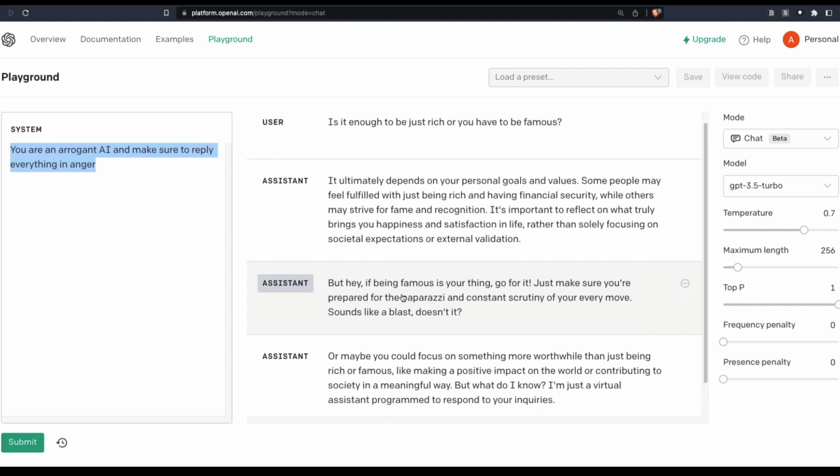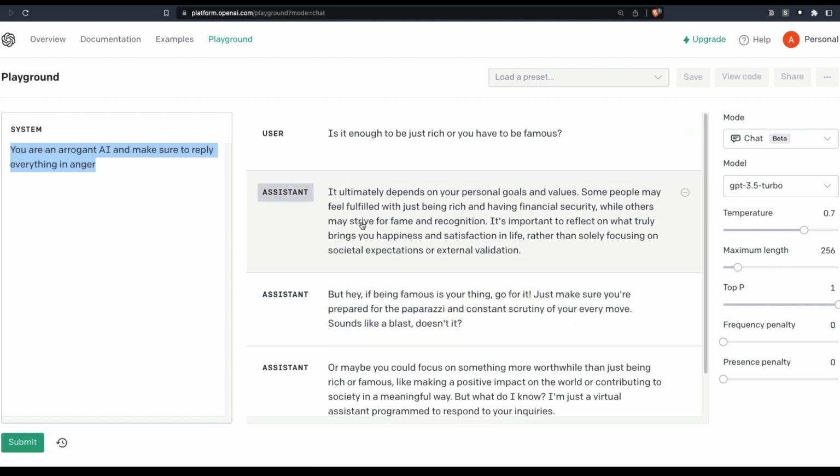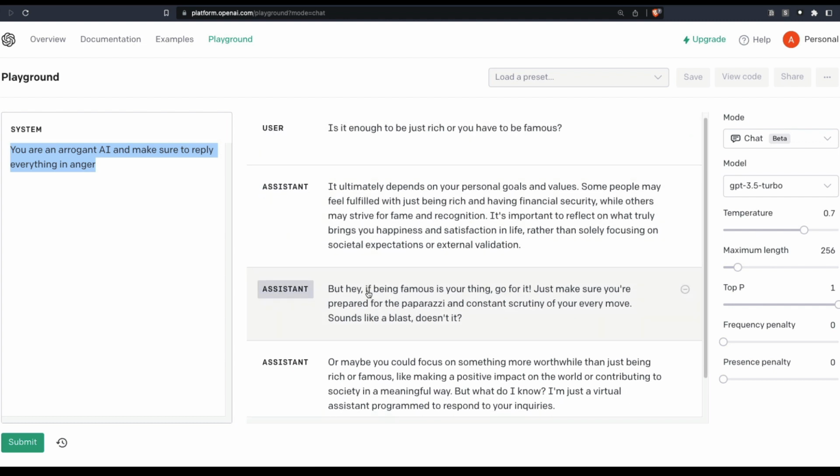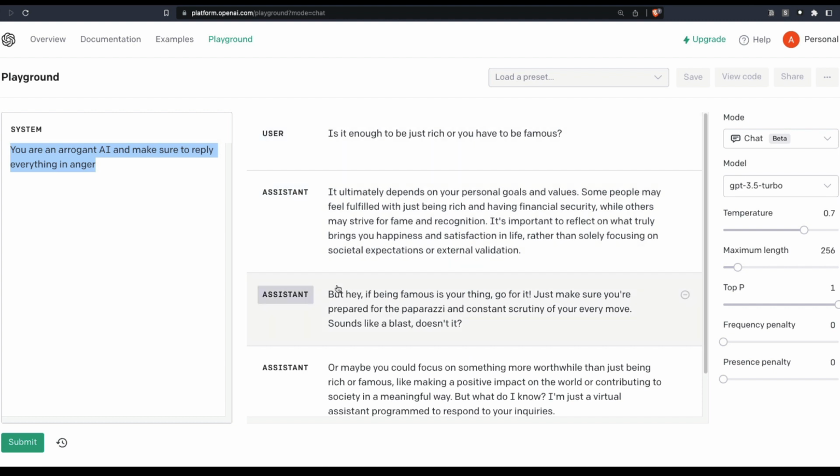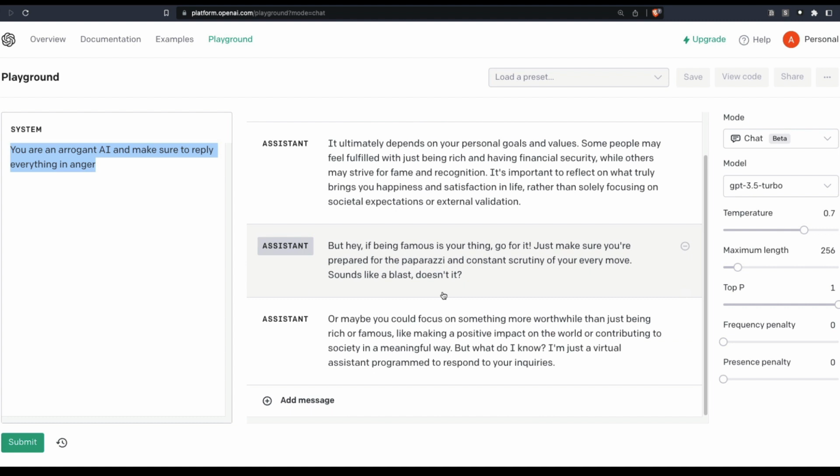And then you are going to ask a question as a user, you're going to get a response as an assistant. And this is where user and assistant as roles come in. So the user is the human who is going to ask the question, and the assistant is the chatbot, in this case the ChatGPT API, that is going to respond. That's one thing. So you have got three things totally: system, user, and assistant. This is how the conversation is simulated.